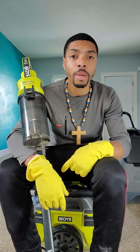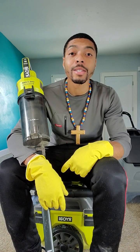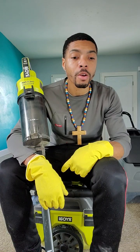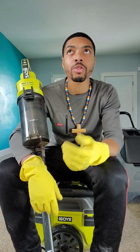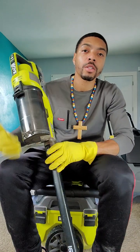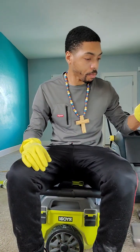Your carpet is the biggest air filter in your house. It traps dirt in the air. Suck it up. That way, as you walk around the carpet, you're not throwing dust back up in the air. And when you actually suck up the dust that's there, it can still filter out more dust in the air. If you're tired of dust, use a vacuum. I know what I'm talking about.